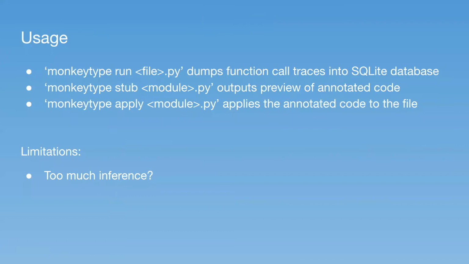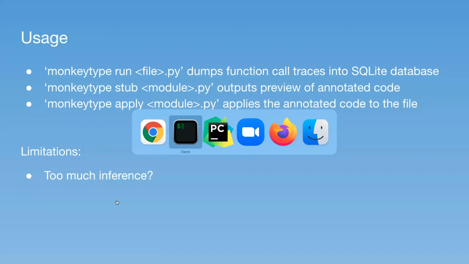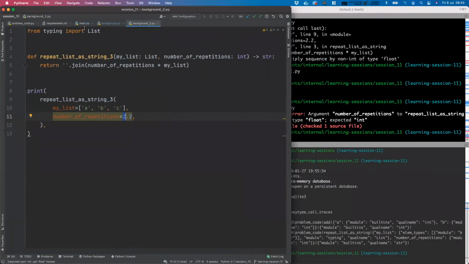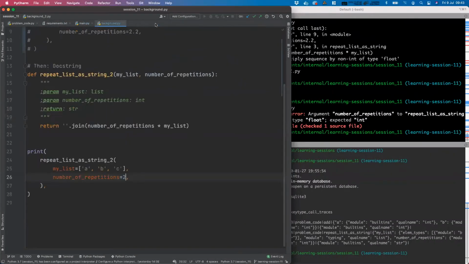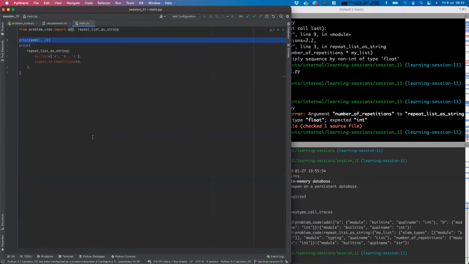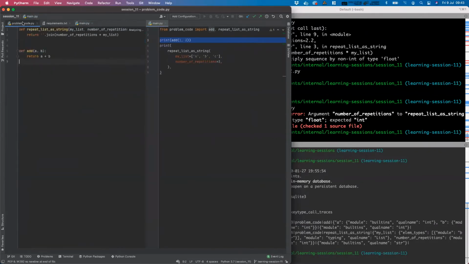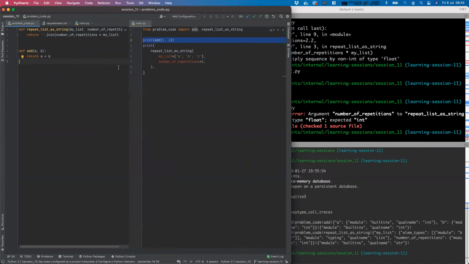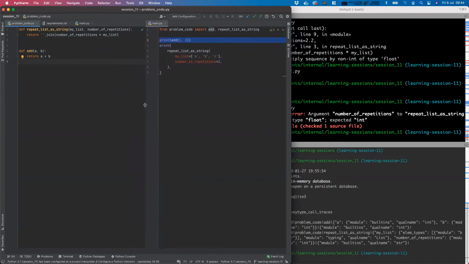I'm going to demo using MonkeyType to add type annotations automatically to our code base. To demonstrate this, I've put together two files, a main.py and a problemcode.py. Problemcode just has two functions.